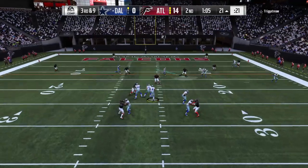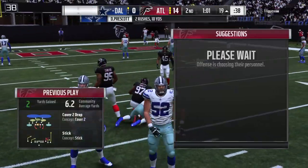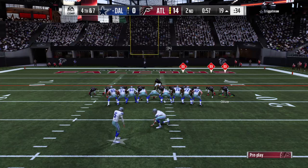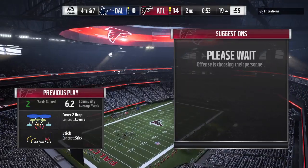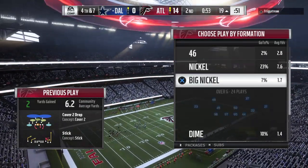Prescott from the gun on 3rd. He can run for it, and he will. He opted to go with a scramble, gets 2 yards, and now it's 4th. And they had an extra defensive back on the field on that play, and the coverage was excellent. He tried to pull it down and run for it, but they rallied to him and kept him short of a first down. And now a timeout defensively by the Falcons as they get the stoppage with a little over 50 seconds to go in the first half.